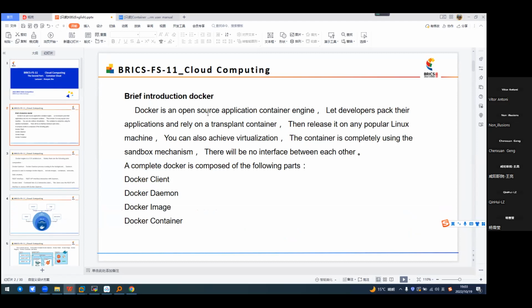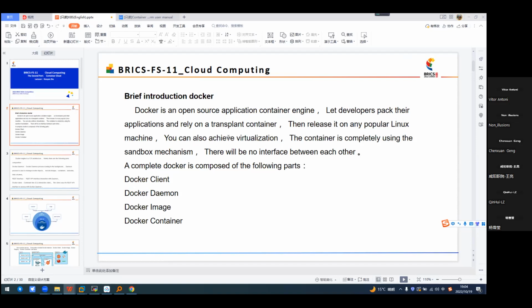Docker is an open source application container engine that lets developers package their applications and dependencies into a portable container, then release it on any popular Linux machine.